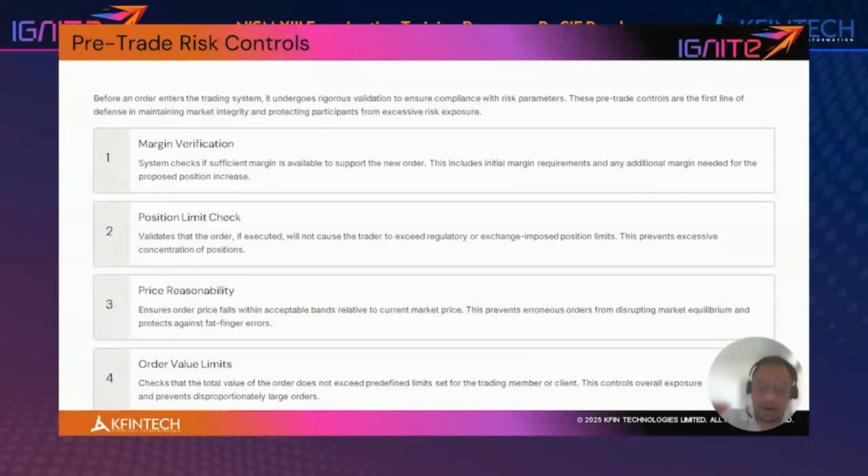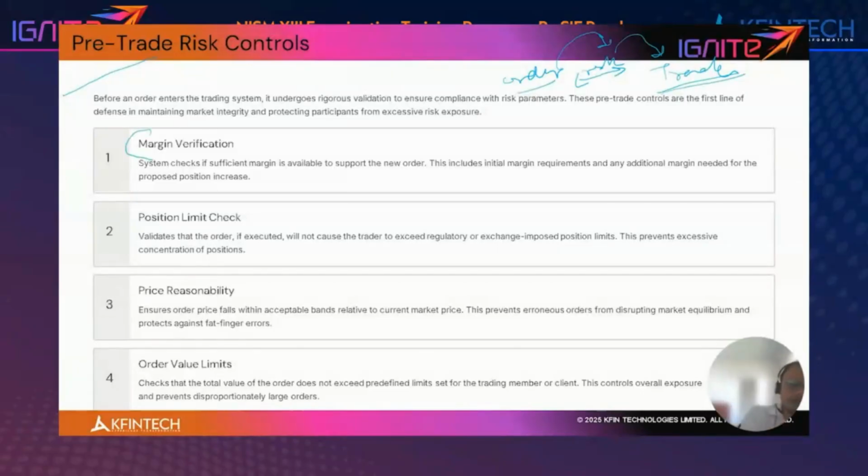Then from the order routing, we go to the pre-trade risk. As the word says, here is an order. When you place it, it goes through the risk management engine. And once it is confirmed, it becomes a trade. So order does not equal trade. Order means you're ordering. Once the check is done, then only the trade will get executed.